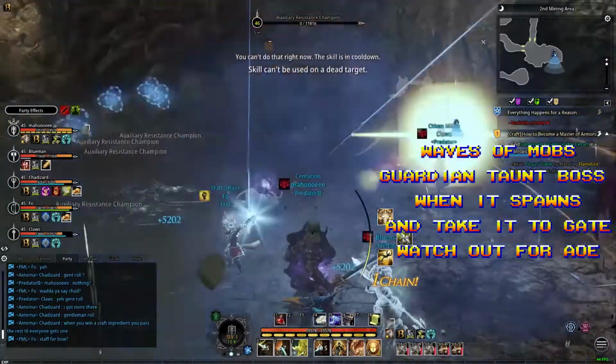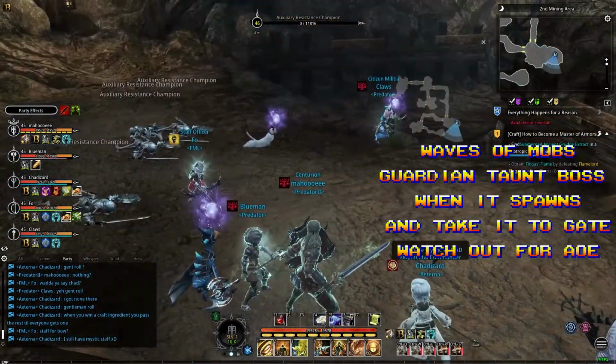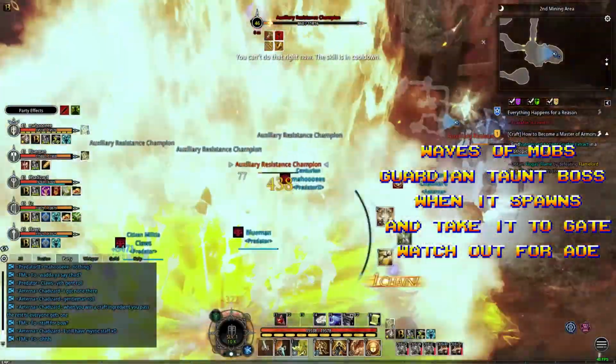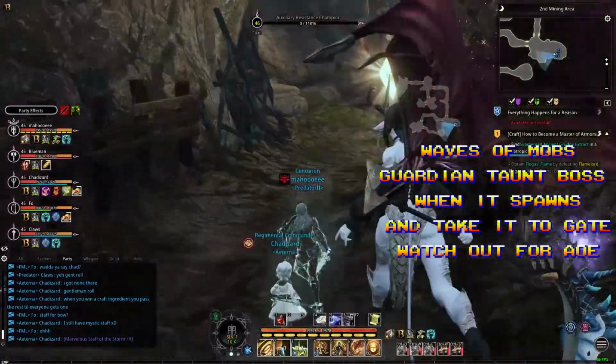It spawns 2 at the back, so 2 waves, and then 1 wave at the front. Then it's 3 waves at the back, 1 at the front, 1 at the back, another 1 at the front, another 1 at the back, and a boss. And then another wave, I believe, with the boss. I'm not too sure, but that's how I think it is.